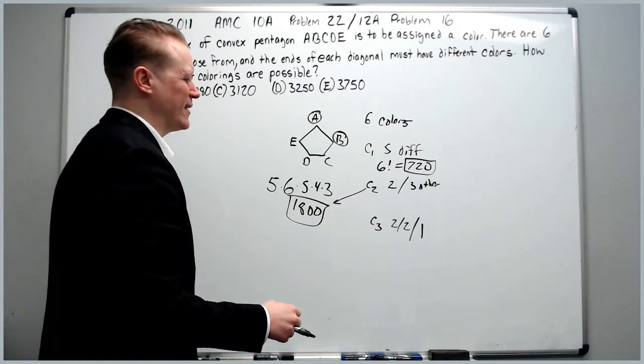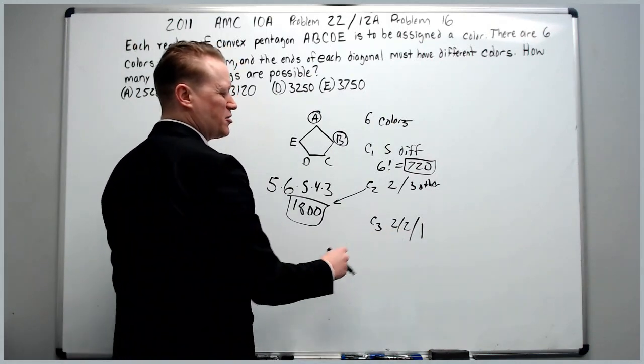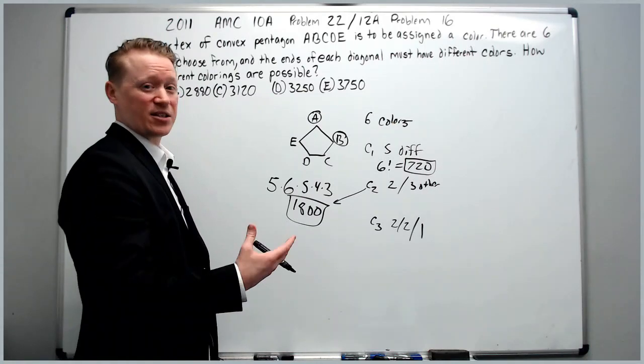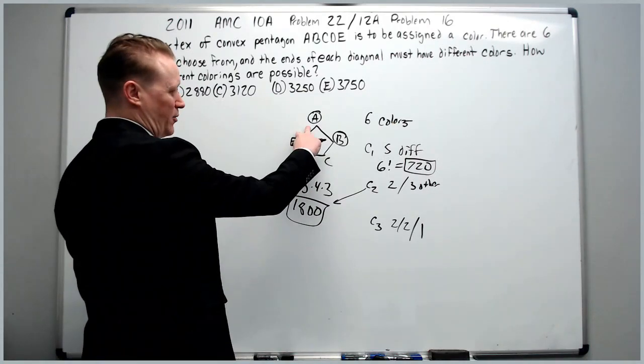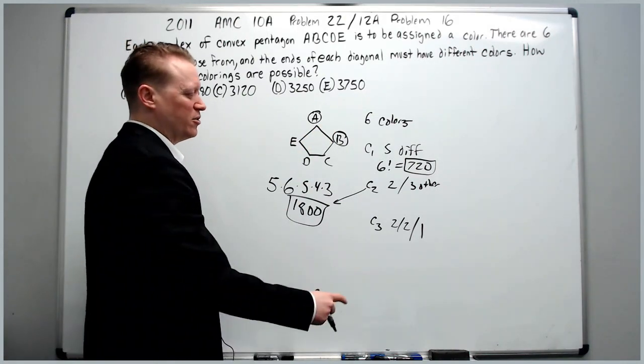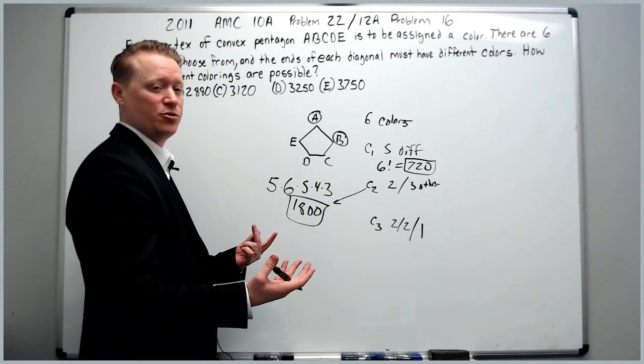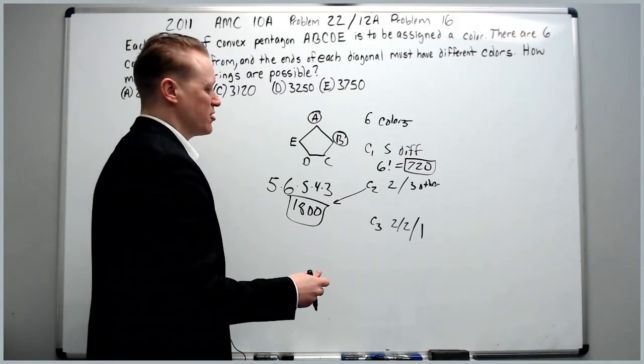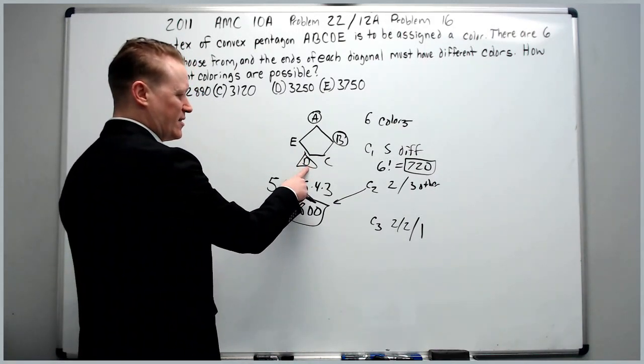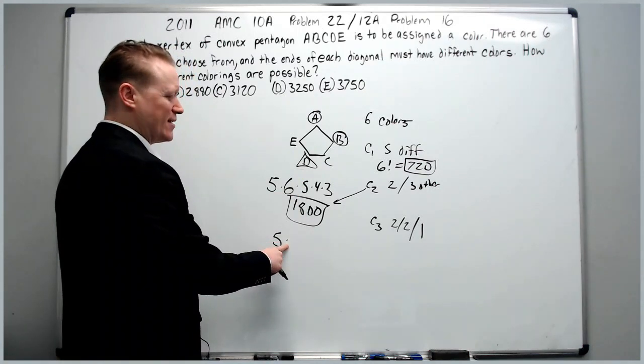Case three, the two, two, and one case, now this is where everybody makes their mistake. They often start by choosing the two sides and they do like five choose two, but this doesn't really work because some sides can't be chosen. For example, AE and AB cannot be chosen. So in fact, what you want to do is start with the one node that is not part of a two side or two of the same color side. So, for example, let's say it's node D or vertex D that has this situation. Then D, there was five choices for which point was going to have that.